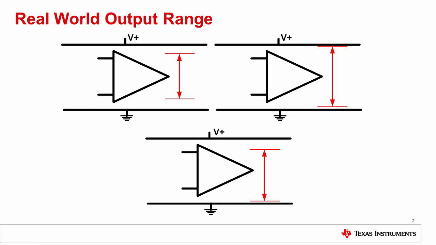Output swing limitations on op amps are defined relative to the power supply voltages. This figure shows three common output swing scenarios. The first case illustrates an output which cannot swing very close to either power supply rail. In some instances, this output limitation can be more than a volt away from the supply. The second case shows an amplifier that can swing very close to both supply rails. This is called a rail-to-rail output, and the swing to the rail for this type of amplifier can range from a few millivolts to hundreds of millivolts, depending on the technology. The last case describes an amplifier that has good output swing near ground but limited swing close to the positive supply rail. This topology is sometimes called a single supply amplifier because it works well for single supply configurations.